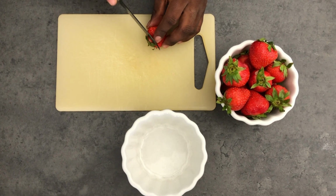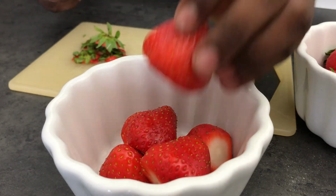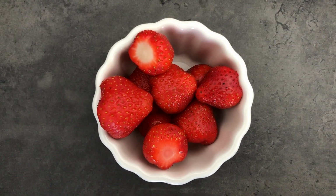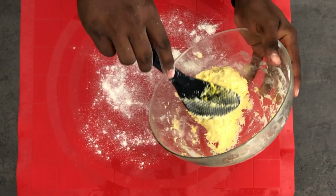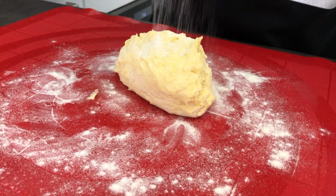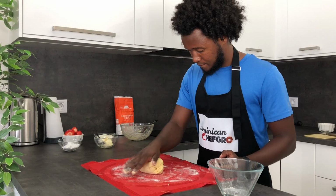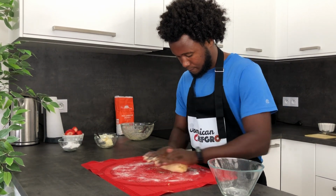Meanwhile, I will use this time to clean my strawberries to have them ready. Strawberries from here are so good, so sweet. And in this part, I will add a little bit of coarse flour because I don't want it to stick. I will give it a nice massage. You just have to knead it, and that's it. Don't worry if it takes a long time, you just have to do it right, and then you're gonna have nice kenedlíky.